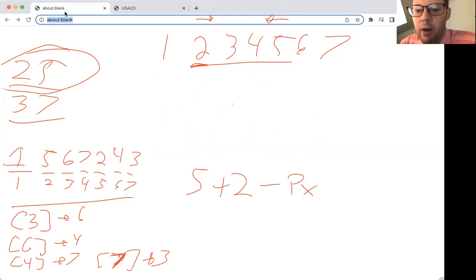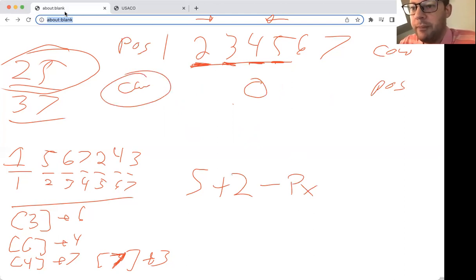So for any cow that is in the range of 2 to 5 in its current position, remember these represent positions, not the cows in a position, but the positions of a cow. So again, your index is your cow number and the value is the position rather than the other way around. Before, we had the cows be here and the position was the index. So position 4 was cow 4. Now we're doing it backwards. Cow 4 is in position 4.